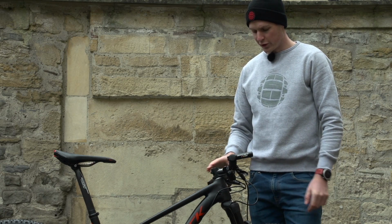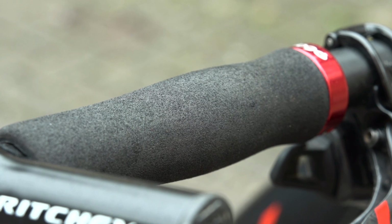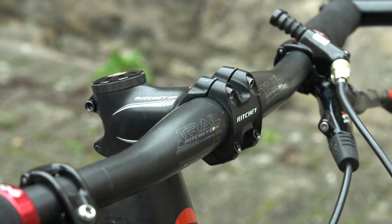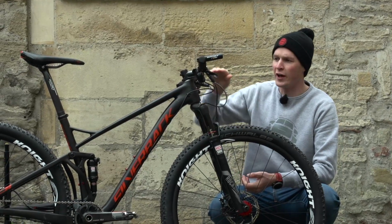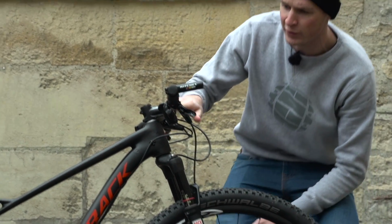So onto the cockpit, we've got a nice set of Pro logo foam grips here, Ritchey Trail. What you can notice about these is you can actually run them both ways, so that you can have a little bit more rise, or you can have them nice and low. Annie's got them on the lower setting here.